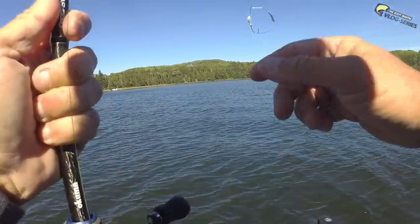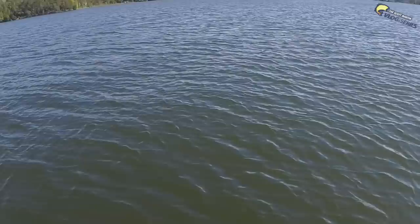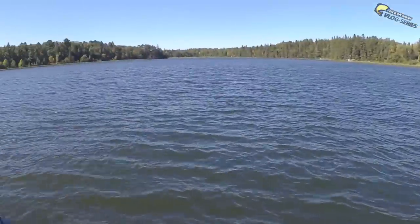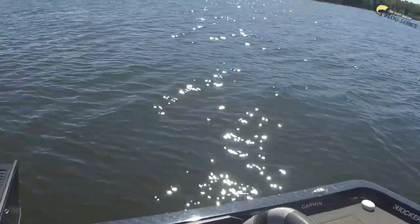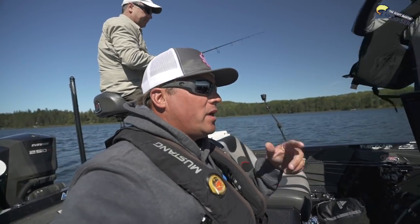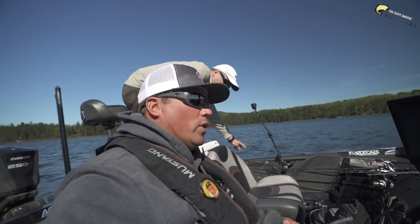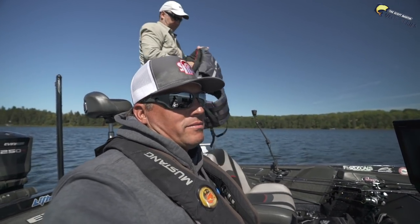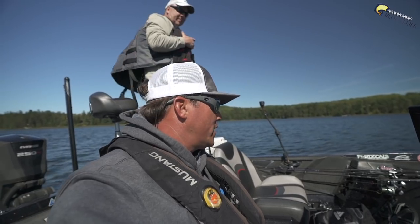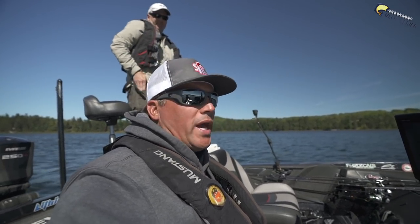22. So we got to make up for a little lull. We need to catch like five really quick. I think we can do it if nobody's on this little spot and it's a random little deal. So there's probably not anybody sitting right on it. But all right, guys, mid-afternoon update. We're about halfway through this little derby. When I checked, we were leading, but that's probably not the case because not everyone's added in their catches yet. But we're doing okay.